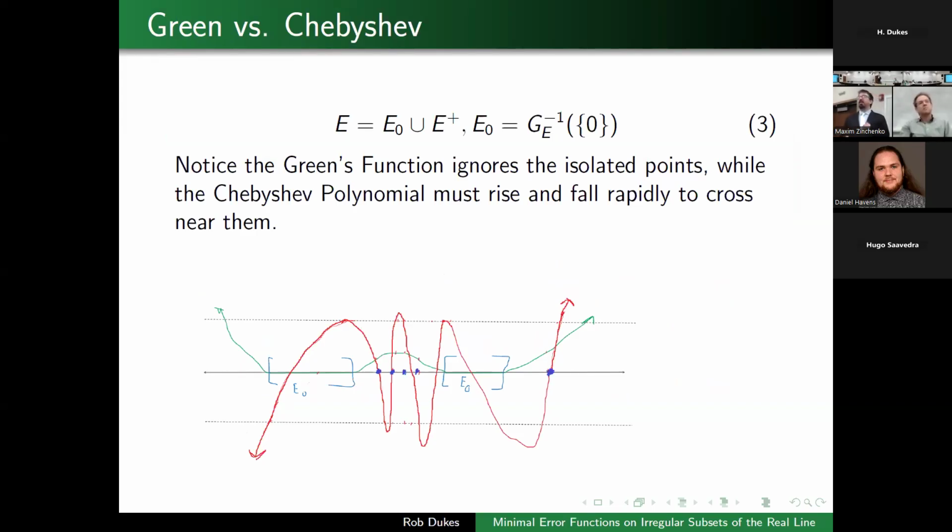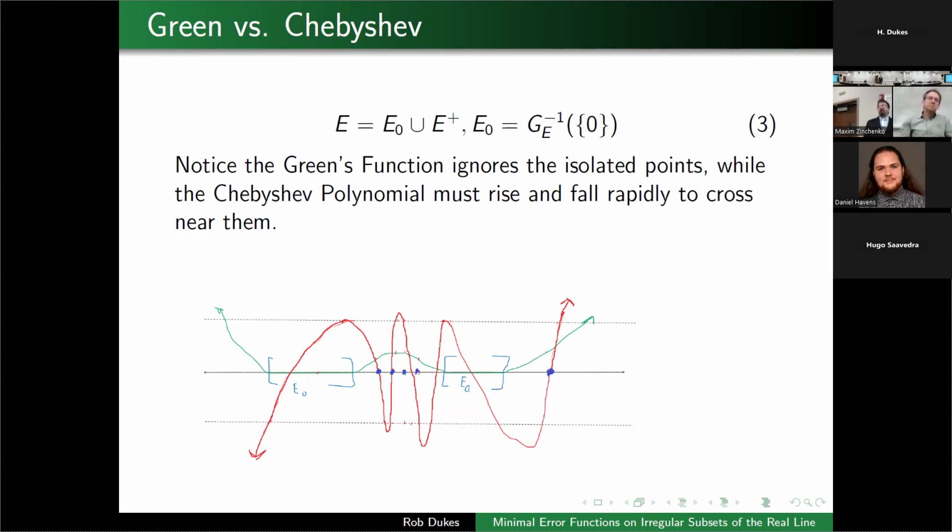All right, so let's talk about why that is. Well, okay, we have a set E, and we can split it up, partition it into 2 parts. E naught will be the part where the Green's function is 0, and E plus will be everything else. Frostman's theorem says it must be positive at those other points, so that's why I'm writing plus. Now this little diagram in red is supposed to be a Chebyshev polynomial, a hypothetical one, drawn not very well, I'll admit.